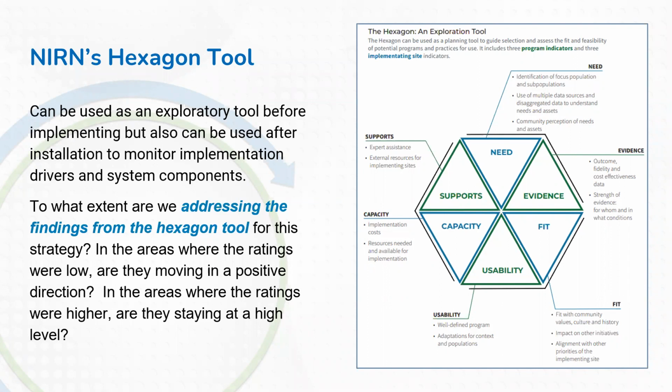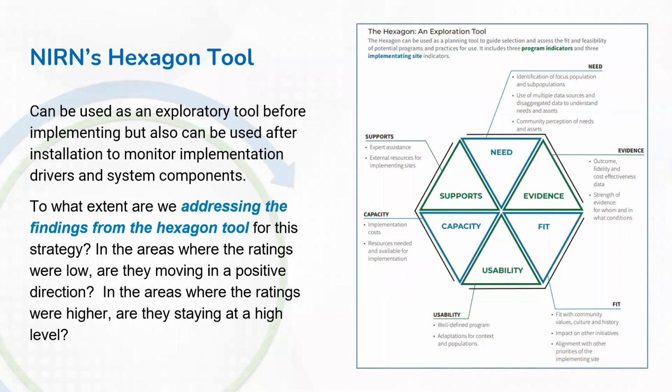The district is asked to rate itself on six components. It is very important that when using the hexagon tool, the district is honest in its scores so that it can accurately represent the district's position. Low scores on any of the components do not necessarily mean that an initiative cannot be implemented, so long as the district believes that it can address the gaps through activities.